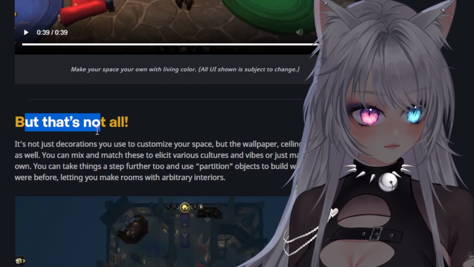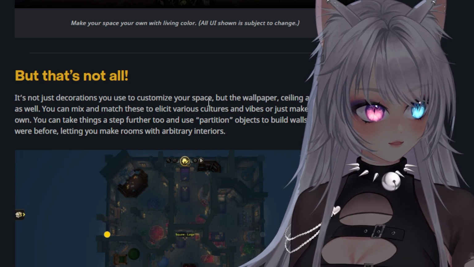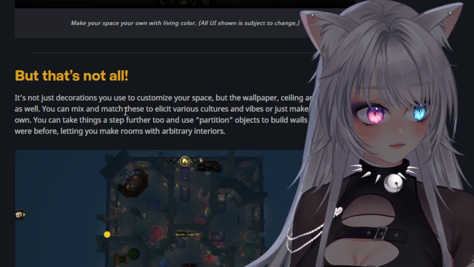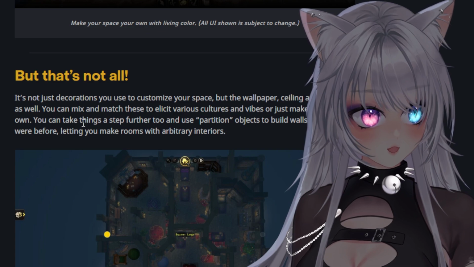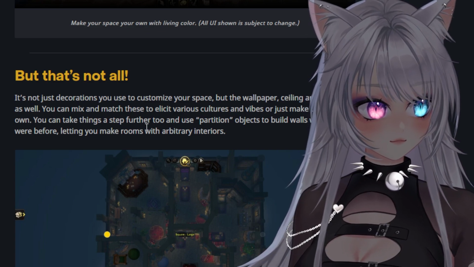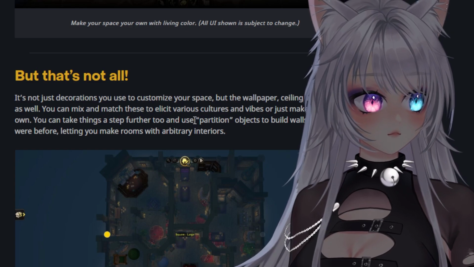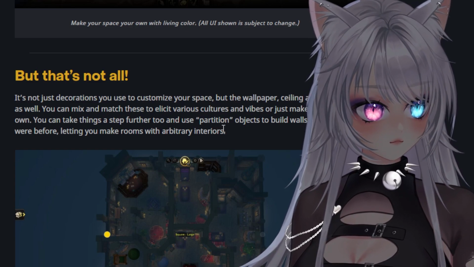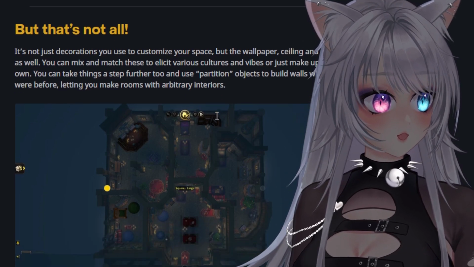But that's not all. It's not just decorations you can use to customize your space, but the wallpaper, ceiling, and flooring as well. You can mix and match these and evoke various cultures and vibes, or just make up your own. You can take things a step further and use partition objects to put walls where none were before, letting you make rooms with arbitrary interiors.